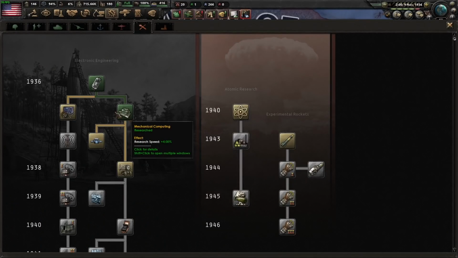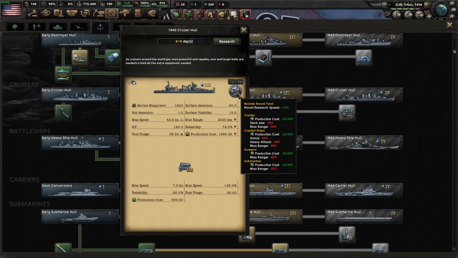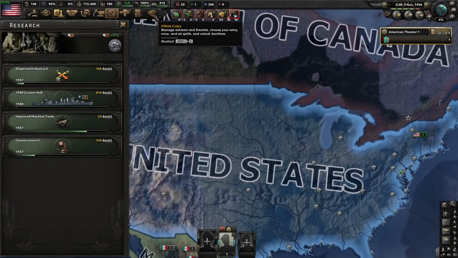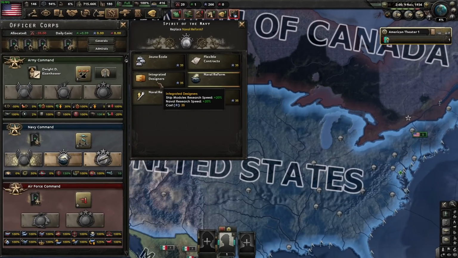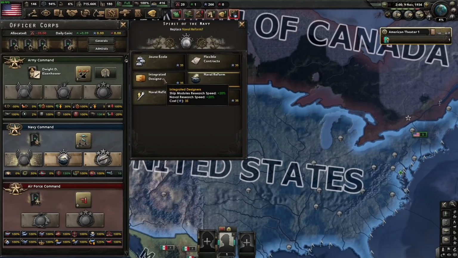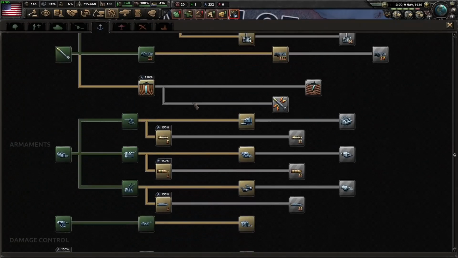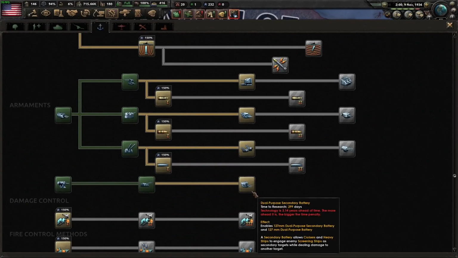With mechanical computing finished, I am going to go on to researching the 1940 cruiser hull. And because of this, I'm going to swap back to integrated designers, because right now we're at 616 days. We swapped to integrated designers, and that's going to take us down to 555. So that's quite the savings. It's nearly 70 days. I'm also going to get the improved medium battery when this is finished.